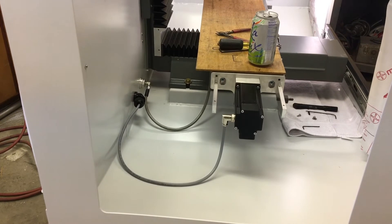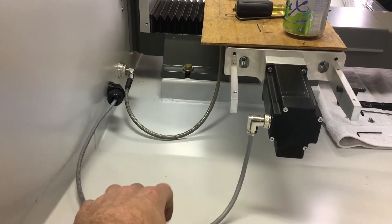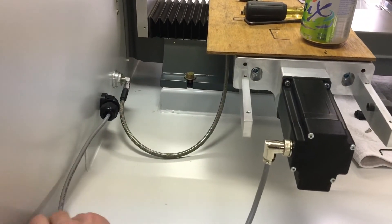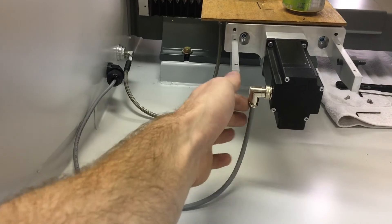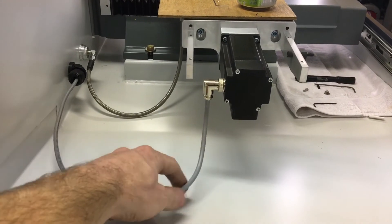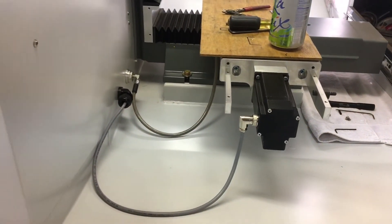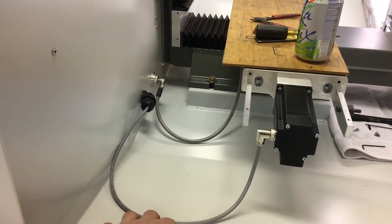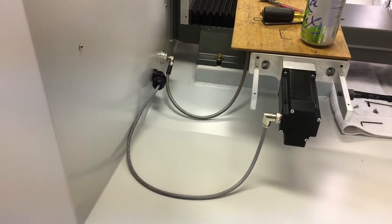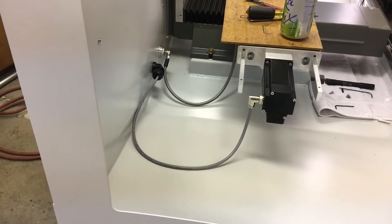Other than the X and Y home switches, I've got this cable on there but it's not all snugged up or set to its final length. I think I might switch this out for a straight connector, because when the table comes this way it gets pretty tight. This 90-degree fitting — I thought it had more clearance but it naturally holds the cable against the floor of the enclosure. So I might try a straight connector on the other end. I think all the other 90s should work out pretty well.